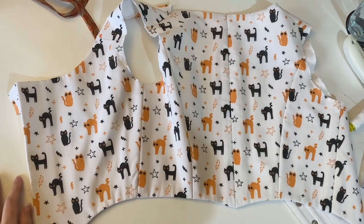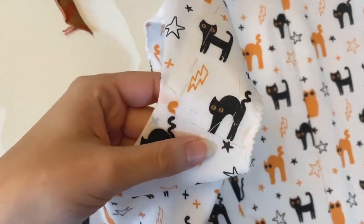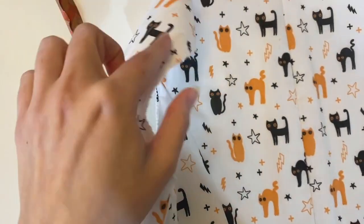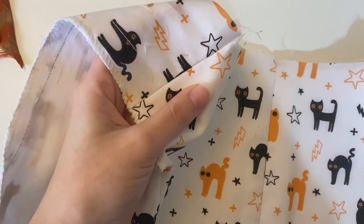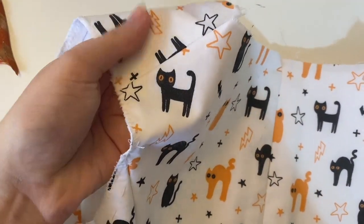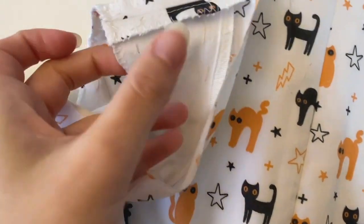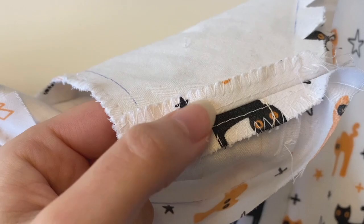Here is what the bodice looks like now. So now that this piece of the strap is pieced and added in, the bit that didn't have any top fabric, I was able to sew up this seam at the back, which connects the strap to the back. And that's just finished off the same as I've done my other seams, so just zigzagged.